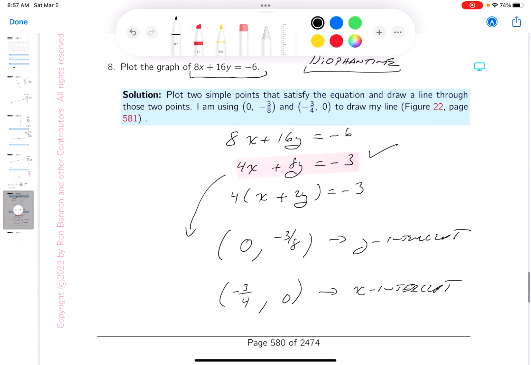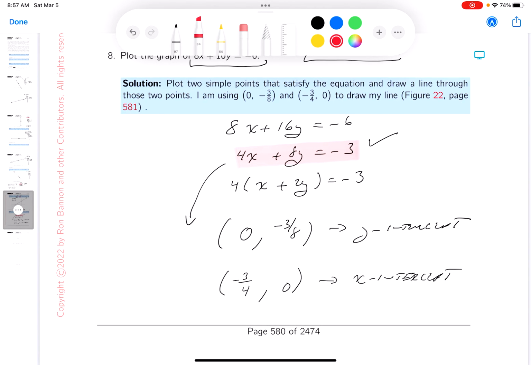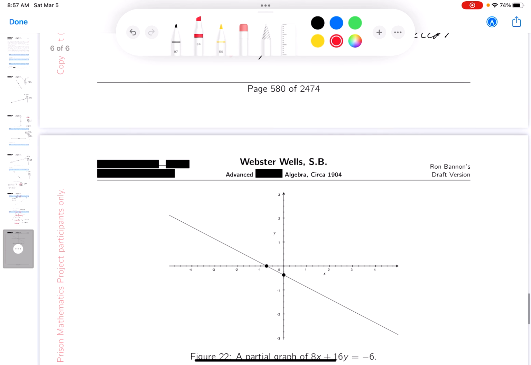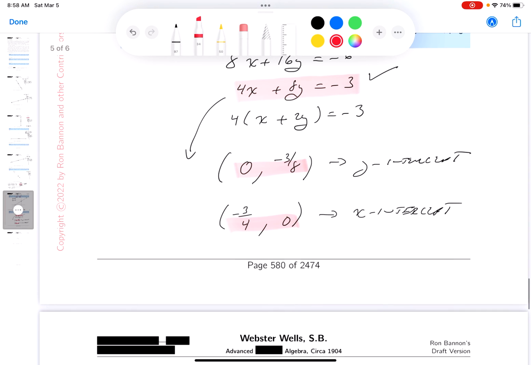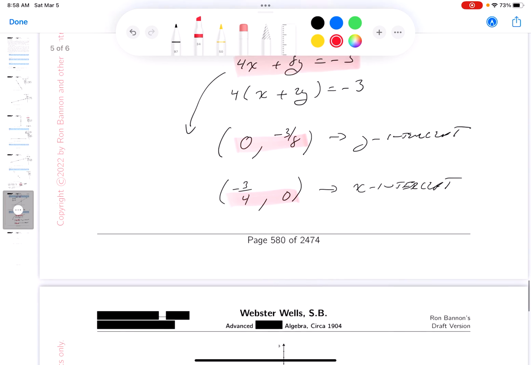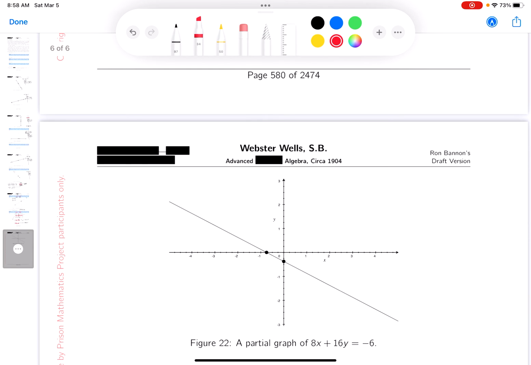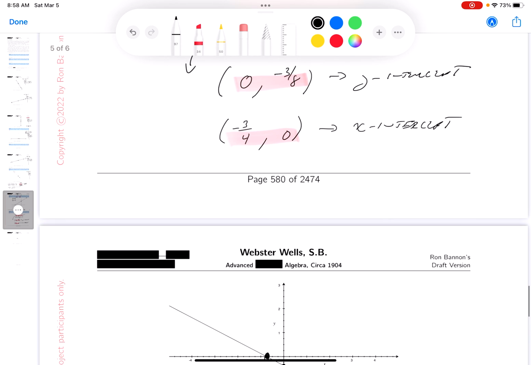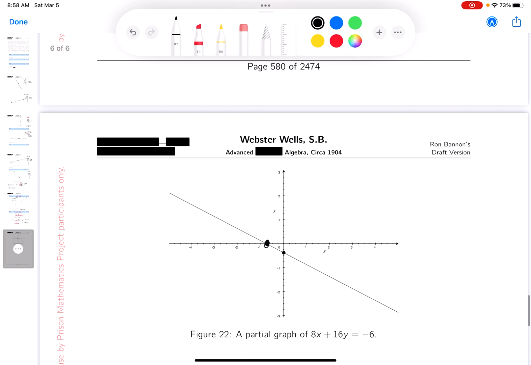Well, what I do now, I'd graph it. Oh, before I do that, I want to point out these answers are being listed over here for you. What I'd recommend is plotting those 2 points. I know it's difficult, but I want to point out minus 3/4 along the x-axis is fairly easy to do. All right? And what's the other one? Minus 3/8, fairly easy to do.